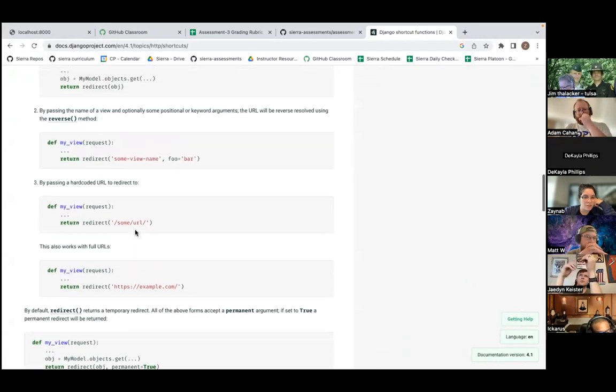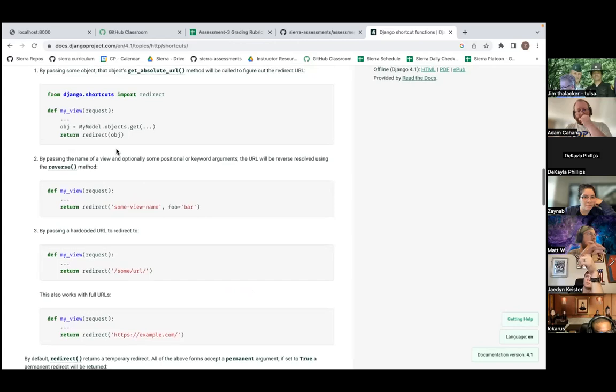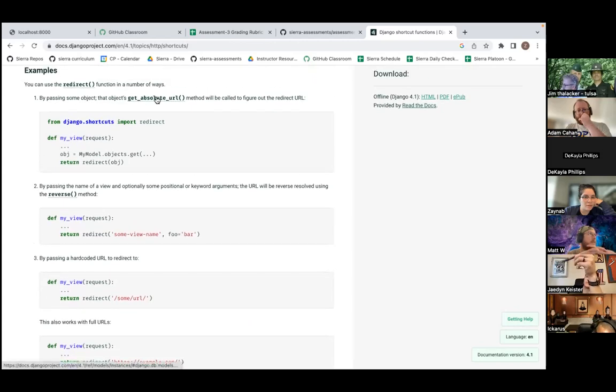I just wanted to look up how to do the redirect from the base of the URL. Get absolute URL, let me Google that too, to figure out the redirect.